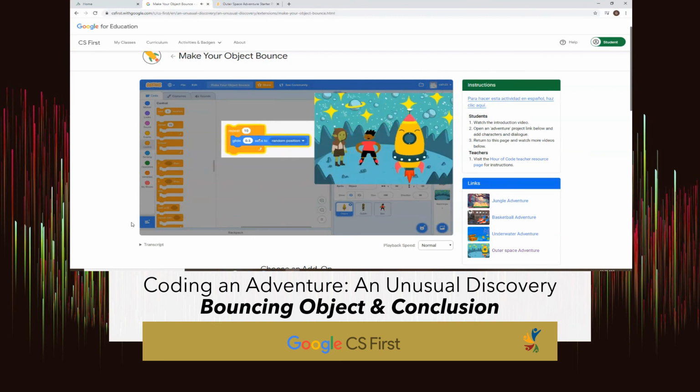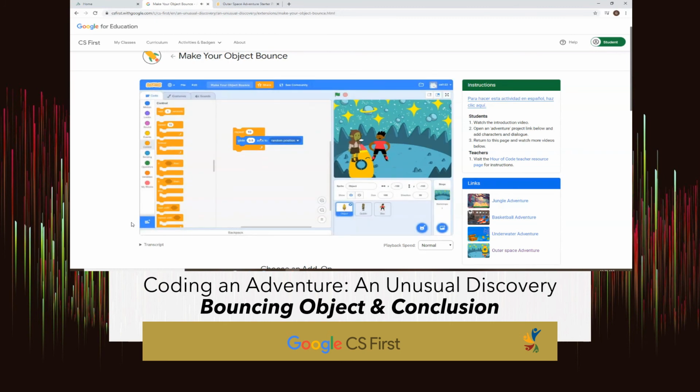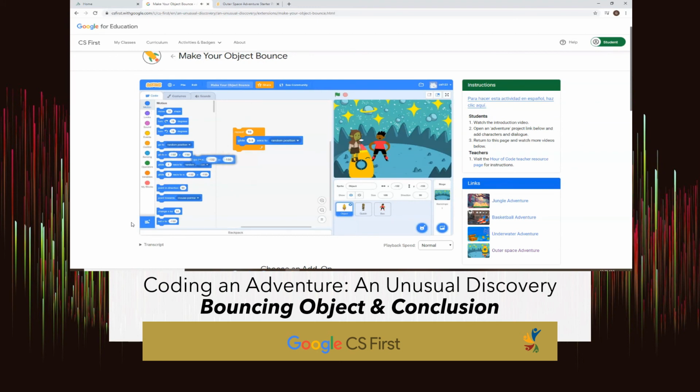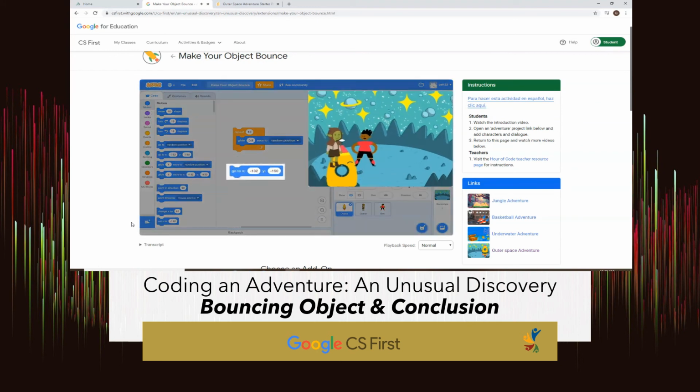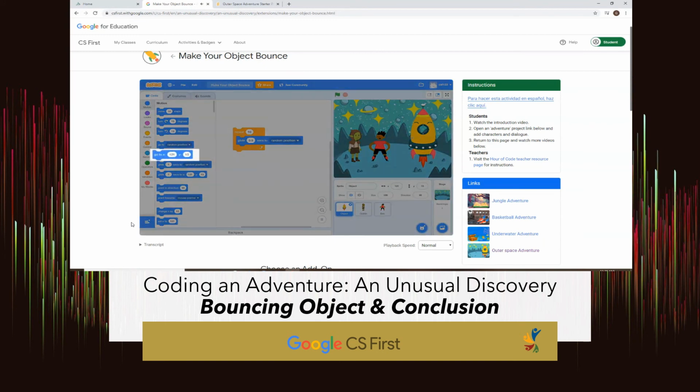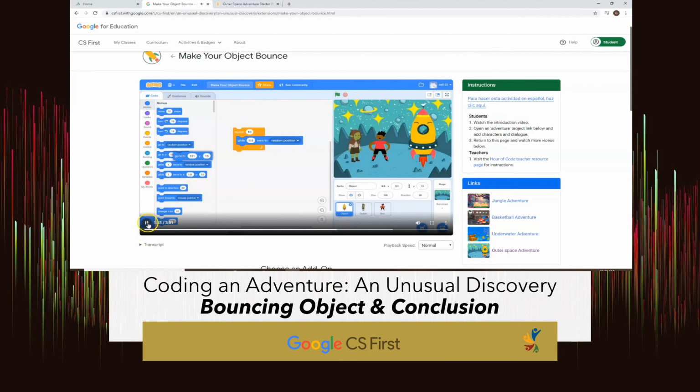There's a bug or an error in this code though. After the repeat loop finishes running the code, the object is stuck in a random place on the stage. To fix this, use a go to XY block. This block makes the sprite go to a specific position. When you drag it out, the values are set to the current position of the sprite. Drag the sprite to where you want it to be on the stage after it finishes bouncing. Then, click the Motion menu and add a Go to XY block to the bottom of this code stack.